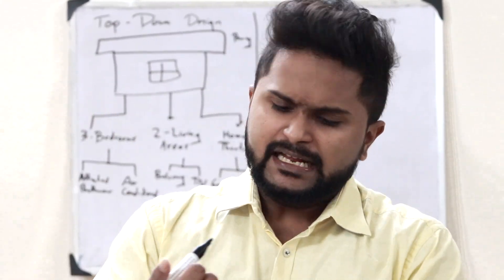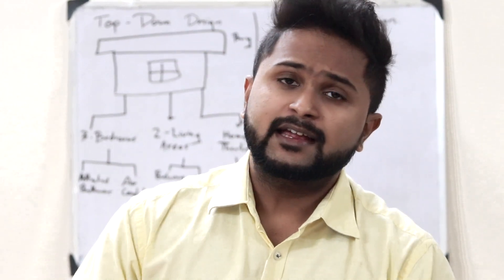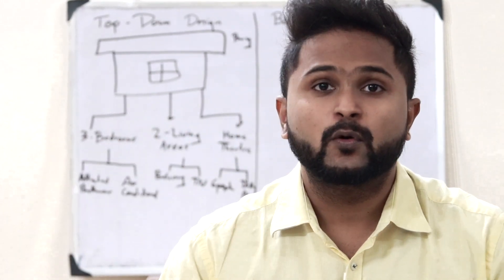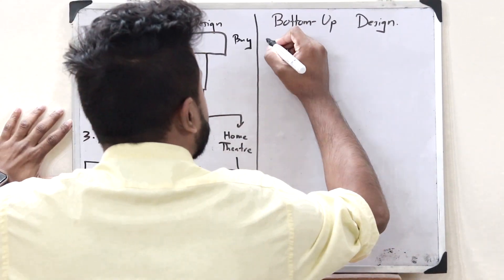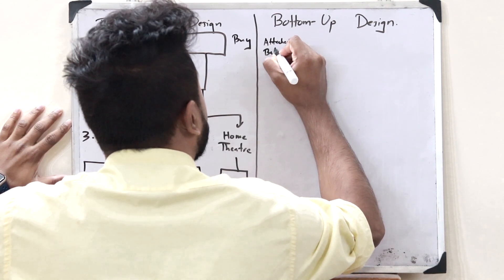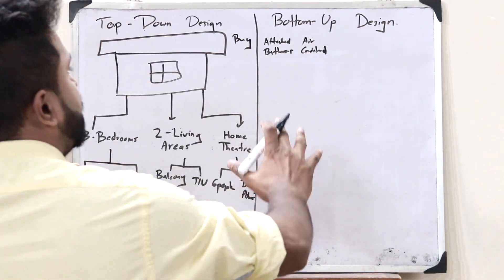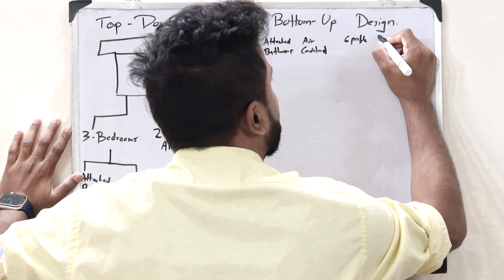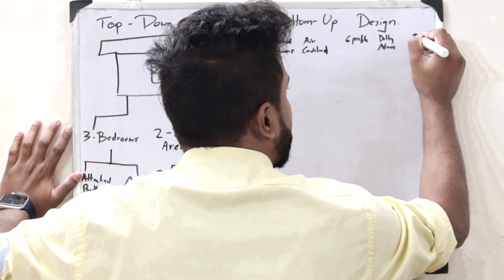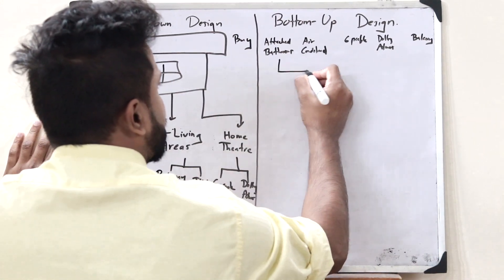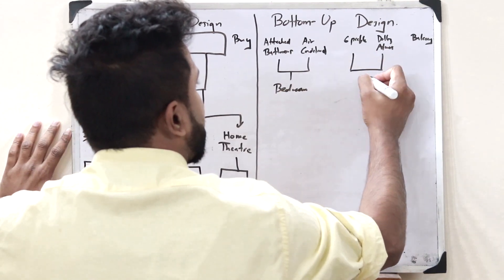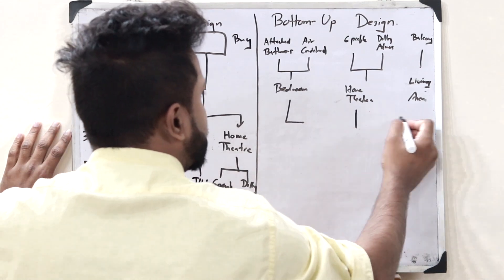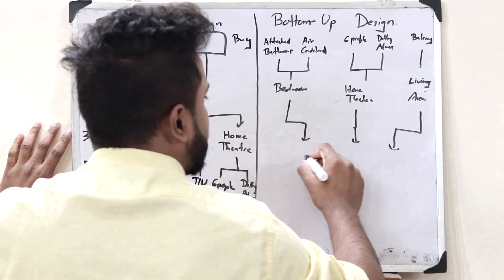And he will have even more ideas: each of my bedrooms must have attached bathrooms, it must be air-conditioned, each of my living rooms must support televisions, each of my living rooms must have a balcony, each of my dining rooms must seat seven or eight people. So he will have a set of ideas. The first idea is attached bathrooms in his bedroom, then all his bedrooms must be air-conditioned — so he has two requirements here. Next, he requires a home theater which can seat six people and has Dolby Atmos. And next, he needs a living room with a balcony. These two together form a bedroom, and these two together form his home theater. And this is the requirement for his living area, and these now converge into the house that a particular person is building.